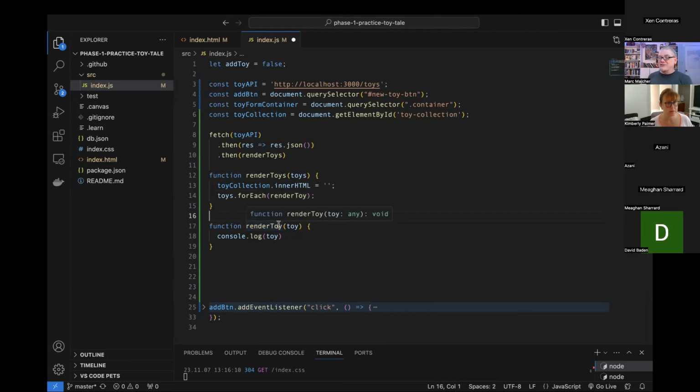In case I need to add just one toy, I have a function to add just one toy. So I've broken that out to a separate piece of functionality, to make each function just do one thing. Render toys renders all the toys to the page. Render toy renders a toy to the page. And it just makes the function smaller and nicer to read. I could just as easily put this all up here, but I like breaking it out, because a bunch of little functions is easier for my brain to think about than one big function that does everything.